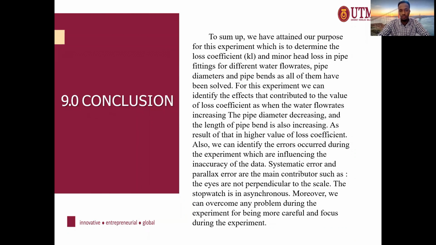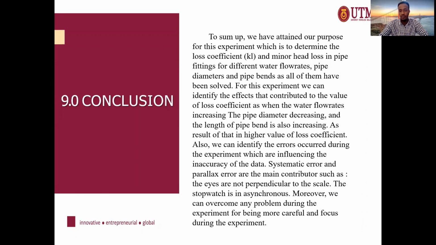Regarding the conclusion of this experiment, to sum up, I think we have achieved our purpose for this experiment, which is to determine the loss coefficient of a minor head loss in pipe fittings or components for different water flow rates, pipe diameters, and pipe bends. All of them have been solved. In this experiment, we can identify the effects that contributed to the value of loss coefficient, as when the water flow rate is increasing, the pipe diameter is decreasing, and the length of the pipe bend is also increasing, the result is a higher value of loss coefficient.